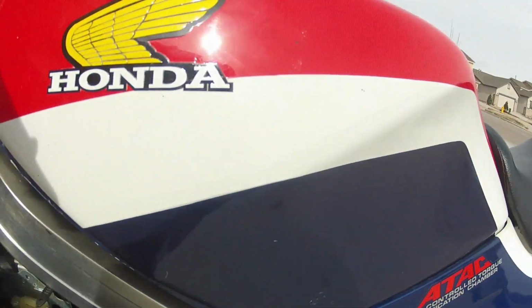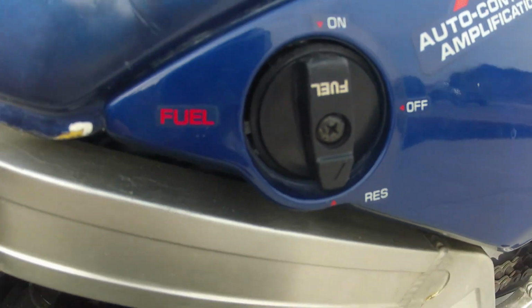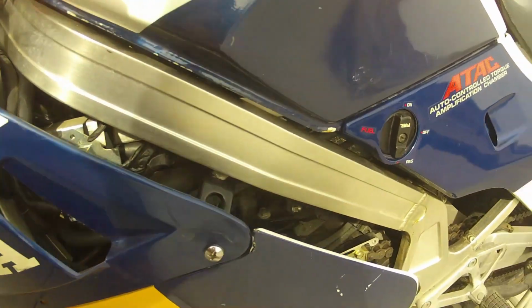There's some little marks in the paint. That's a little chip right there. Down along the base, it doesn't look good at all. There's just chips and whatnot. The guy just did a horrible job at painting this thing. There is the petcock. The petcock turns, the fuel selector turns freely. The battery's not original. I do have the original battery that can go with it, but it's a new battery. You can see it right through there. Purchased a new battery for it.